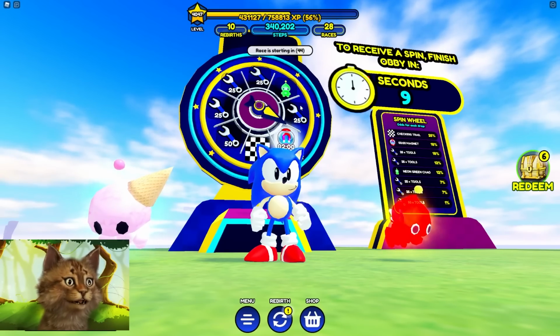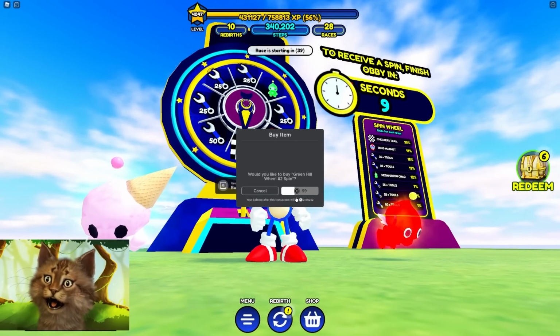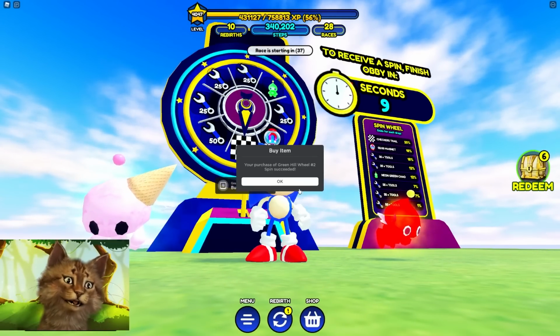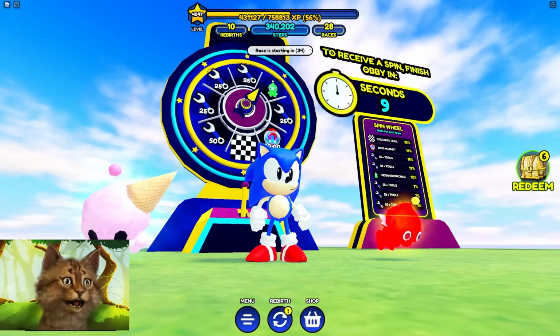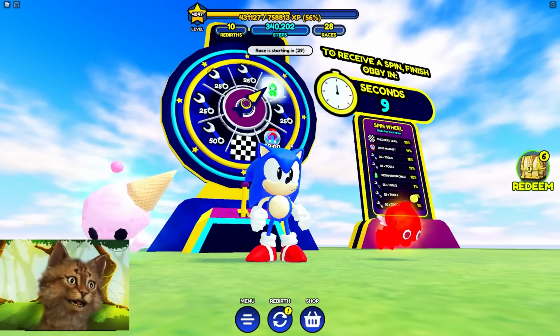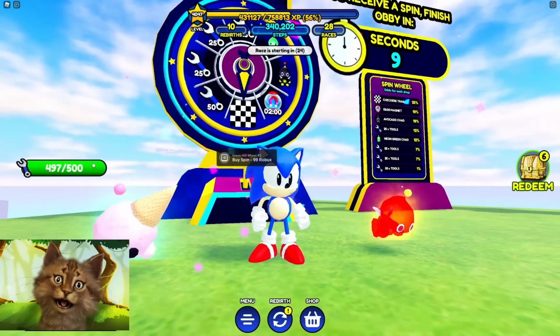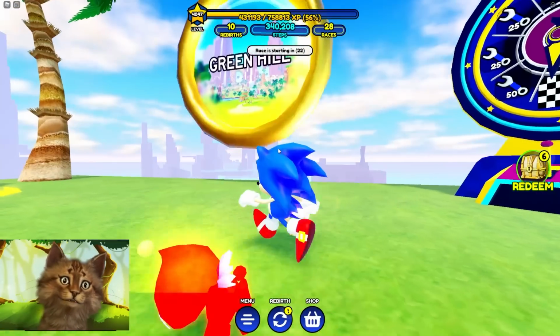All right, come on, come on. Dude, why is this rigged? Bro, why is this rigged? Can someone tell me why this is rigged? I'm not leaving until I get something else other than this. Don't be rigged, bro. Come on, there's so many options. You can't just keep landing on this. Yes, 25. Oh, guys, I only need three more and I'm already done.